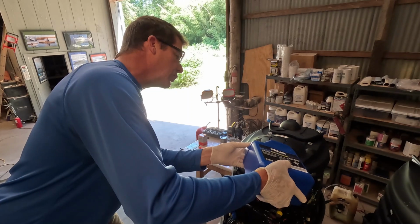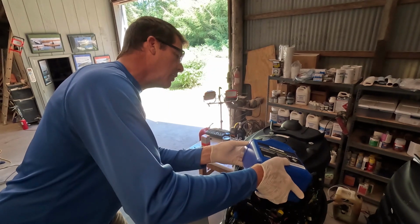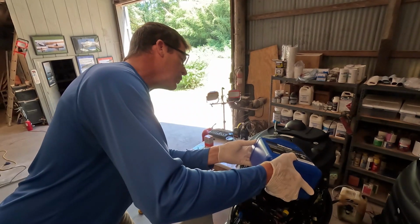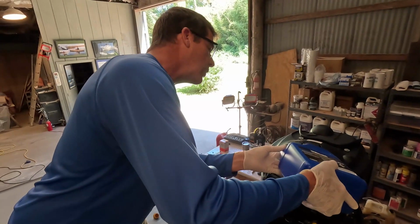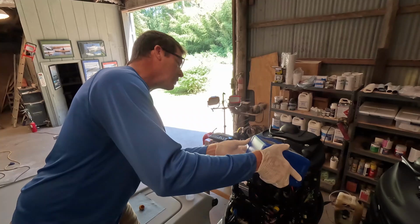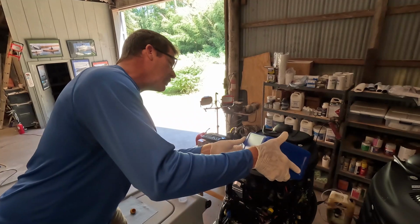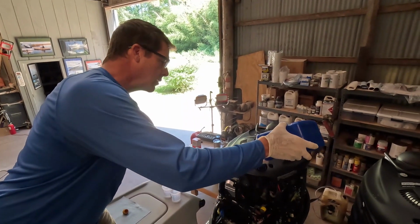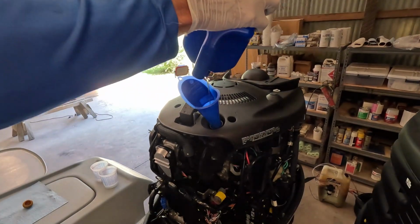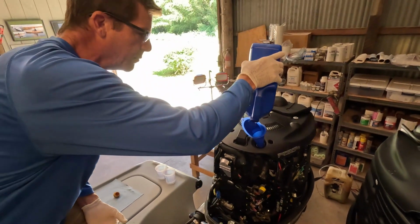We're also going to be doing the fuel filters, both the ones on the motor, and we run the big Yamaha canister style fuel water separators. Dirty fuel or fuel contamination, water in the fuel, is probably one of the biggest problems you're going to run into. My Yamahas personally, it's very rare to have any issues outside of dirty fuel. I've seen that happen a few times. And the maintenance on these things is important. 100 hours typically. Of course, you could shorten that up a little bit if you really wanted to be really careful with things.